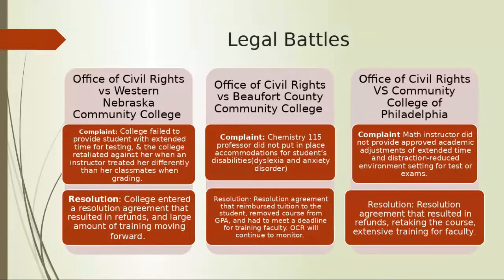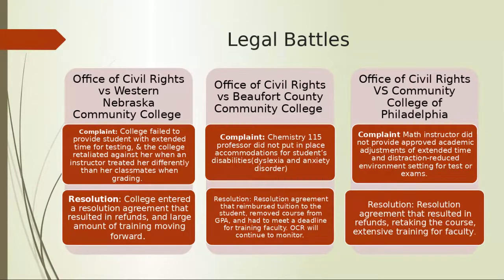We had a chemistry instructor, and I didn't make this up. This is an actual case. I'm not excluding chemistry or math instructors. But they did not provide accommodations for students with certain disabilities. They also had to remove the course from the students' GPA and meet certain deadlines for training for faculty. And then OCR was still continuing to monitor. Then we had a math instructor who did not approve academic adjustments or extended time. So that also led to extensive training.